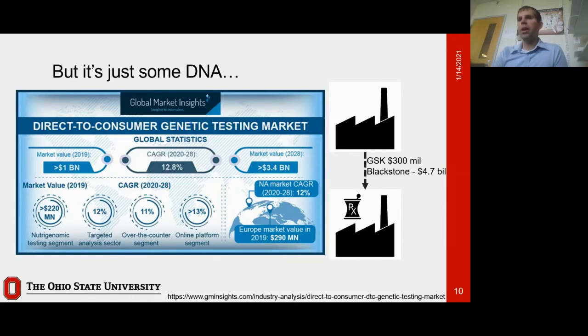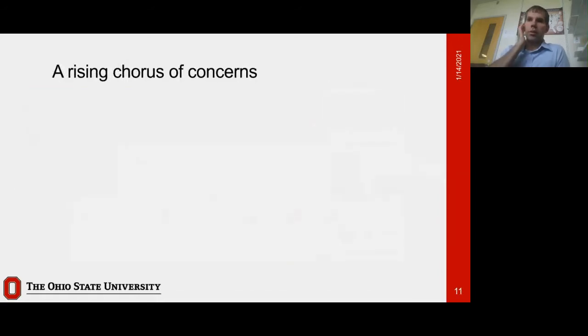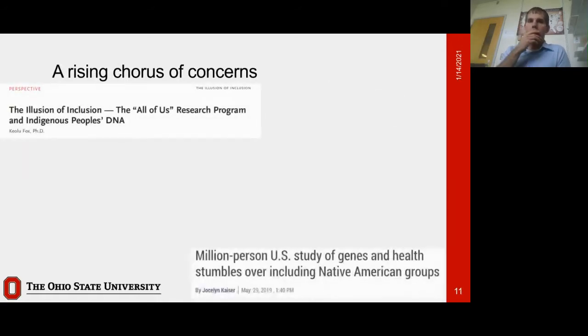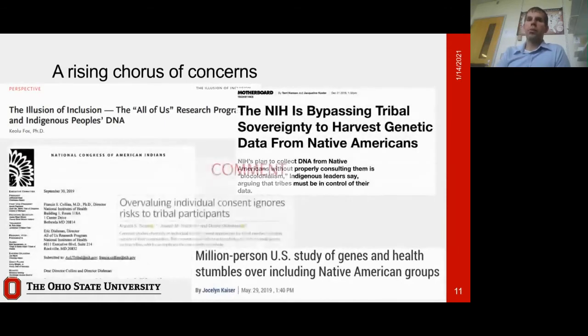This has brought out a number of different voices raising concerns about the way that these DNA projects are working to collect materials. Voiced by a number of different people, many of these have targeted the All of Us research program, because it's directly tied to the federal government. And it's easier to criticize the federal government than it is private corporations, because federal governments are supposed to listen to the population that they serve, as opposed to corporations, which can brush you off as long as they're meeting dividends for their investors and able to sustain themselves. So oftentimes approaching the federal government becomes an easier way to overcome inconsistencies and wrongdoings that are seen through science.